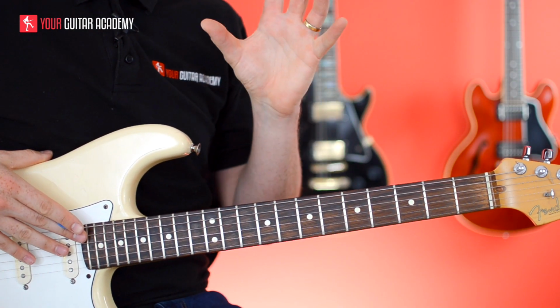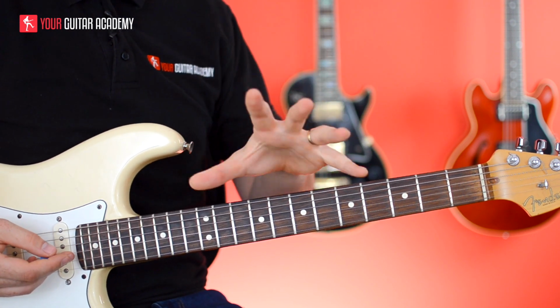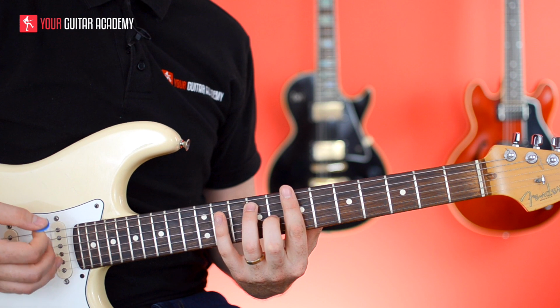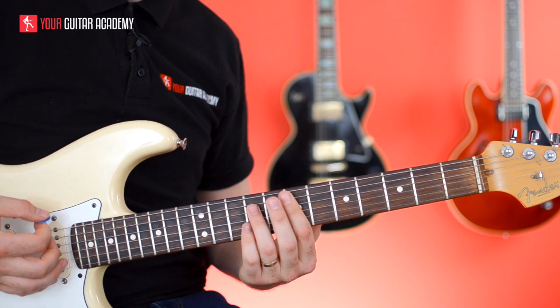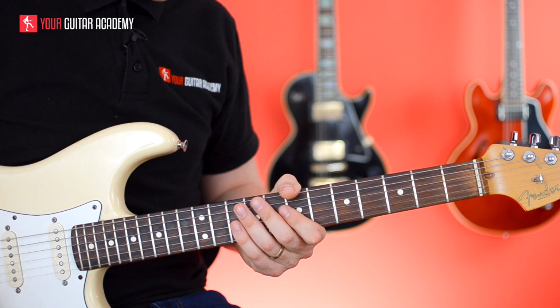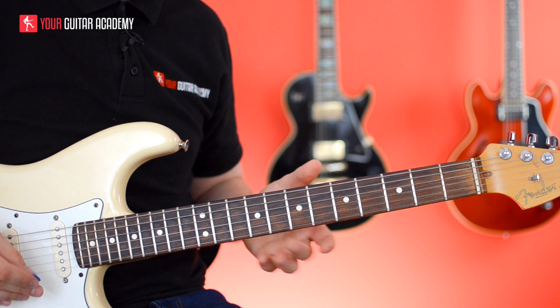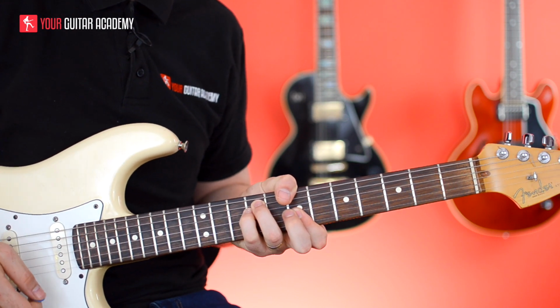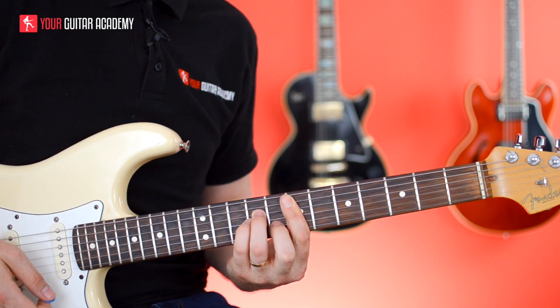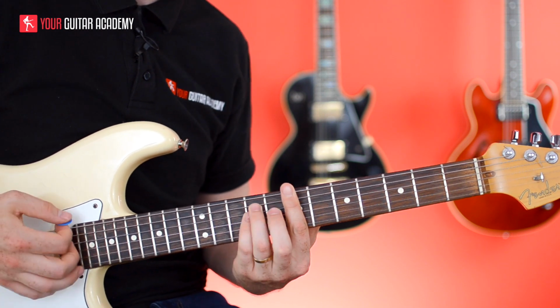Okay, so let's actually go through this part. Now, it is a 12 bar blues in the key of B minor, okay? And normally you'll find a 12 bar blues is in a kind of dominant setting, so lots of dominant chords, 1, 4, 5 using dominant chords, ninths or whatever. In this instance, we're doing it with minor chords. That gives it that dark edge. Okay, so B minor is the 1 chord, E minor is the 4 chord, and F sharp minor is the 5 chord, okay?